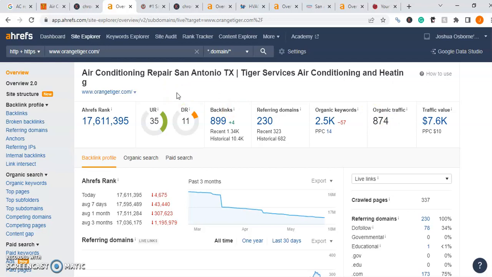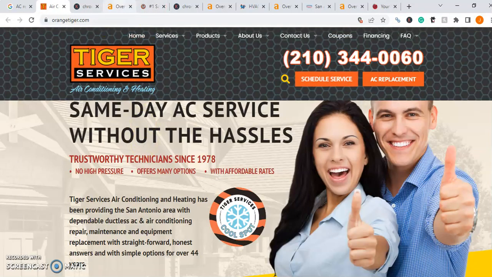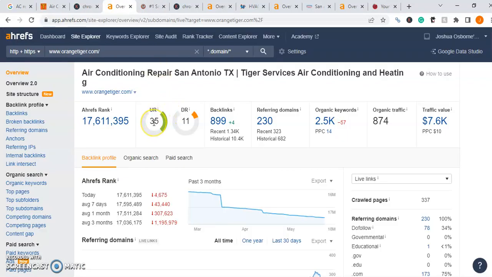Now, this is really good. You're ahead of a lot of the people that I talk to when we first come in to discuss with them how to increase their business. Let's talk about these metrics and explain what they mean. So UR stands for URL rating, and that is the individual power given to a single web page. So in this case, we're just talking about your homepage, which generates a 35 UR.